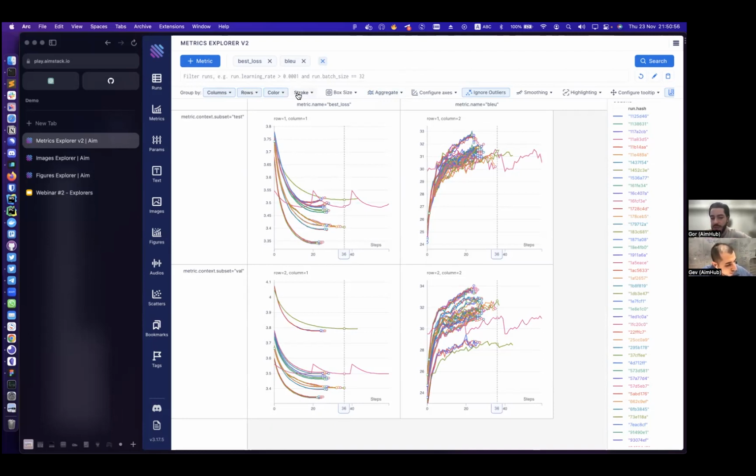In this version, there is also a way to enable grouping just by grid. That's a common way to visualize the metrics that was enabled in version 1 Explorers. So this is a bit more granular and an easier UX for new users.